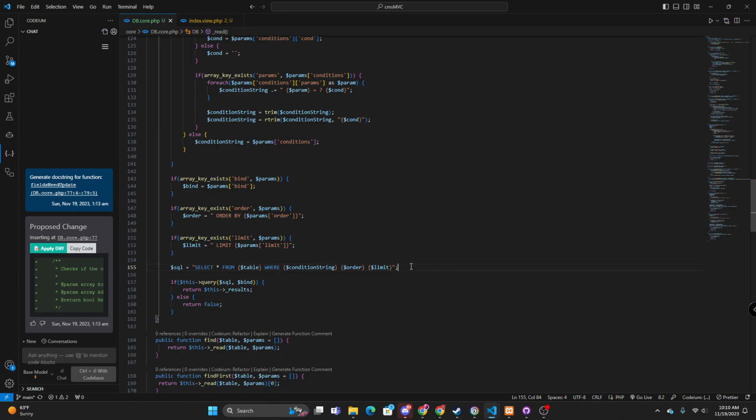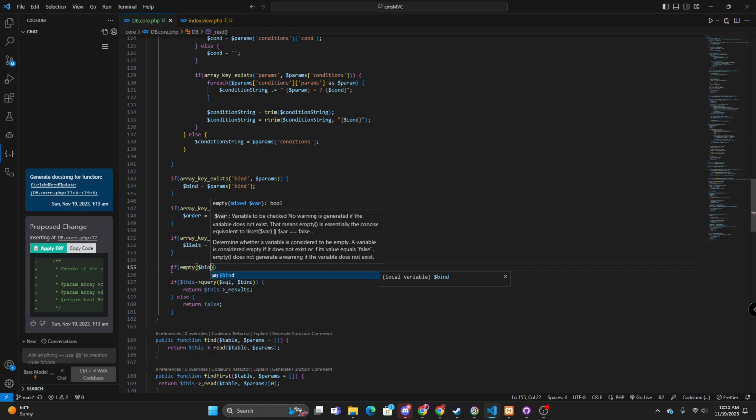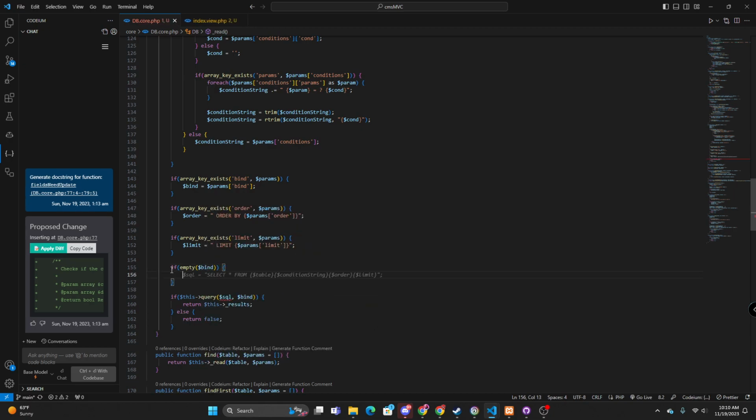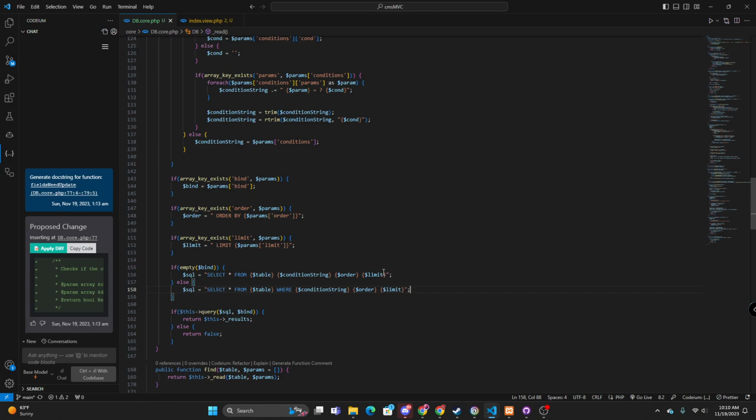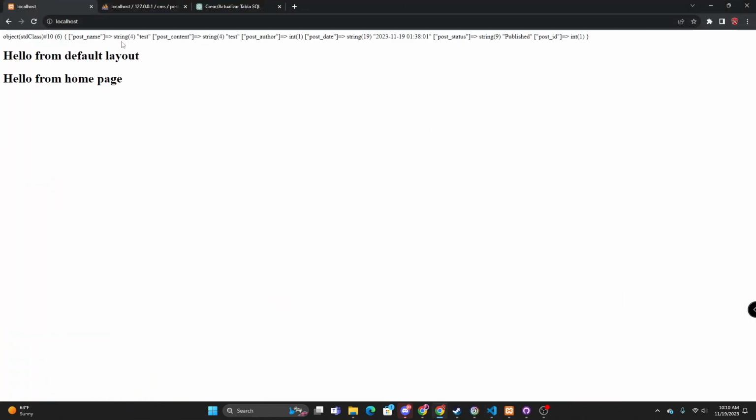So what we'll do is set the fields empty, and then we'll remove this, because all this will do is select star from table. If there's nothing defined, that's pretty much the only instance that will actually use that, so we can remove all of these. So now, if we go back, it only grabs that first item.